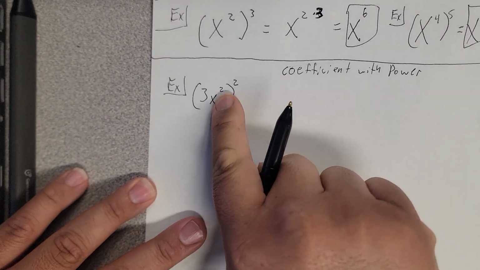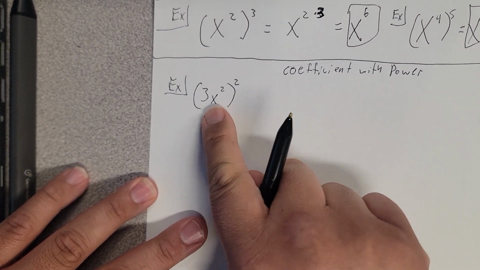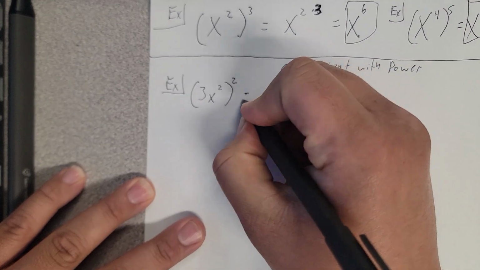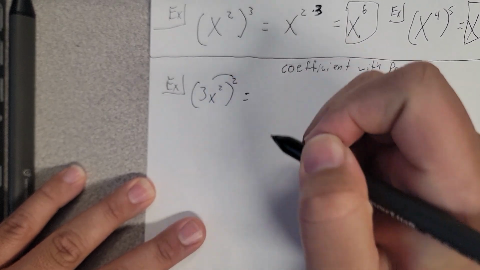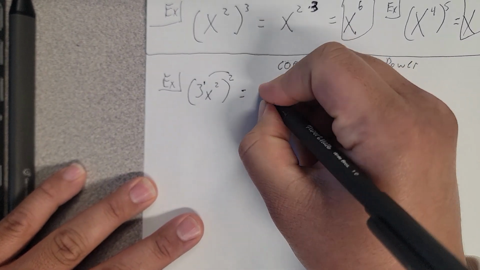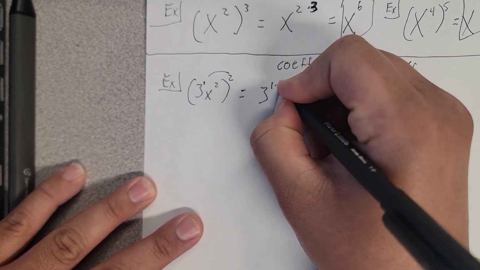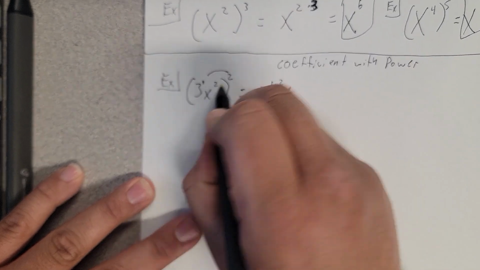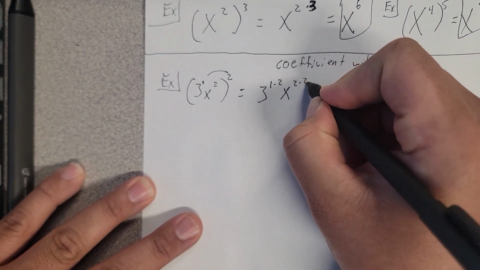So a lot of people say, Mr. S, that's 2 times 2, that's 4. That's correct. But now we have a coefficient. The coefficient is the big number. Okay, so this coefficient, it also has a little 1 right here. Put a little 1. So really, we have 3, 1 times 2. And then we have x. This is a 2 times 2. So I know you guys know how to do that.